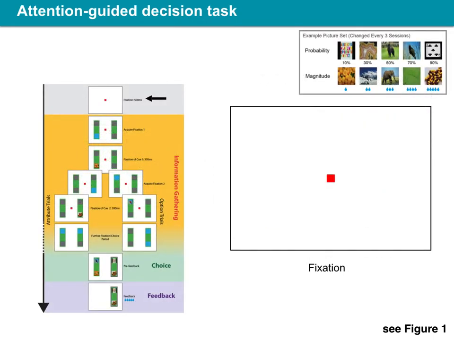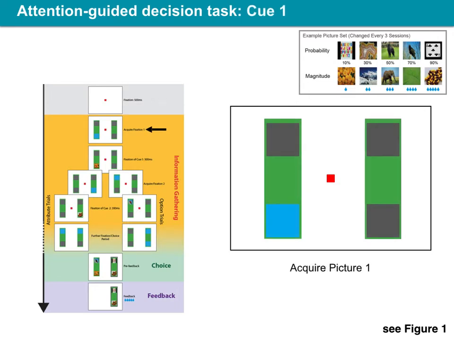So the trick in our task is the subject isn't going to see all of those pieces of information at once. Instead, we're going to reveal the information sequentially to the subject, a little bit like the shopper in the supermarket was attending sequentially. So the first thing that appears on screen is this fixation point. And once the monkey's acquired that fixation, the 4 picture locations are going to appear, but 3 of them are going to be covered with a grey square, and 1 randomly selected location is highlighted with a blue square.